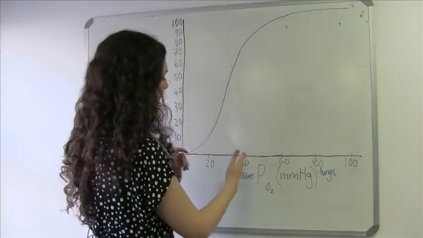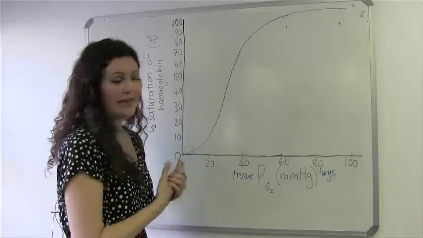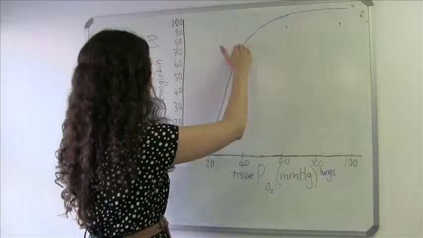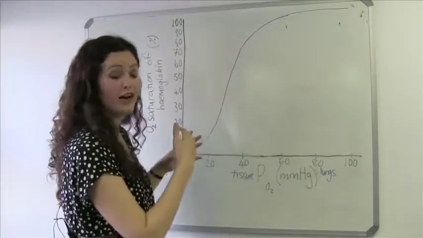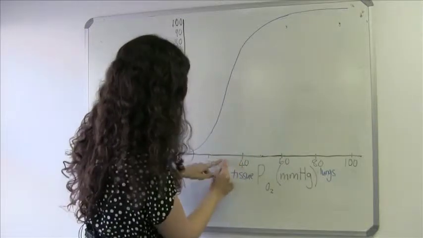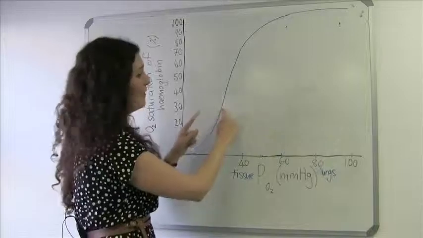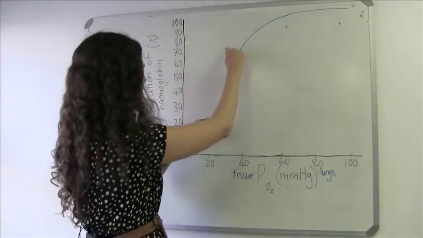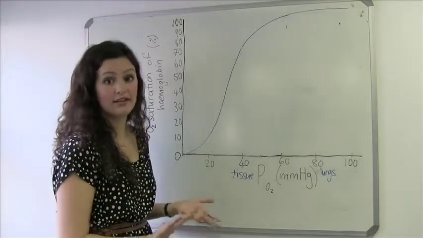And now here's what's interesting. If our partial pressure of oxygen drops below 40, like if you're doing really heavy exercise, the percentage saturation drops really, really fast. So if we went down, let's say to 30, if we read up the graph, it would suddenly be only at 30%. So that means when we need it, like when we're exercising really strongly, our hemoglobin dissociates an extra 40% of oxygen. That's amazing.